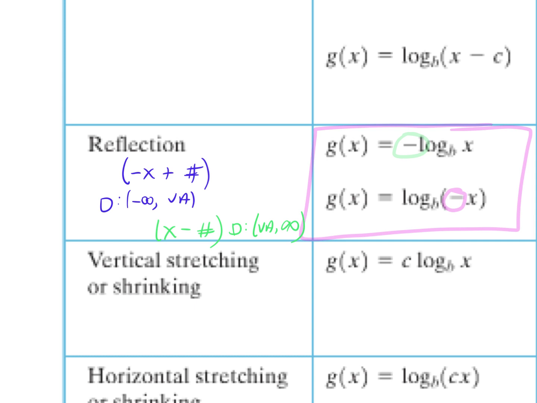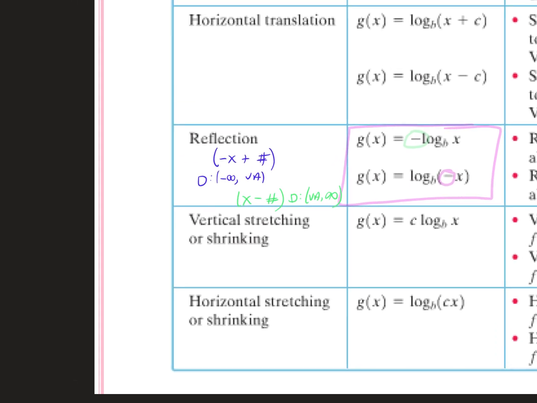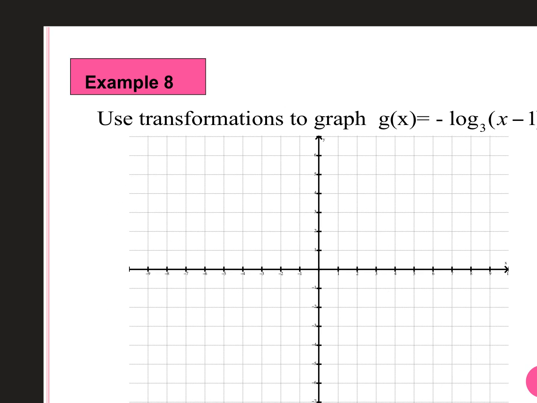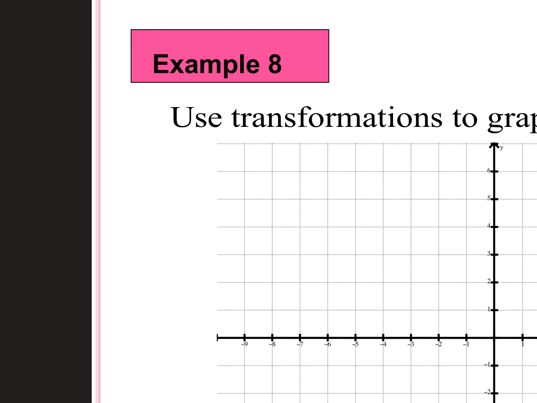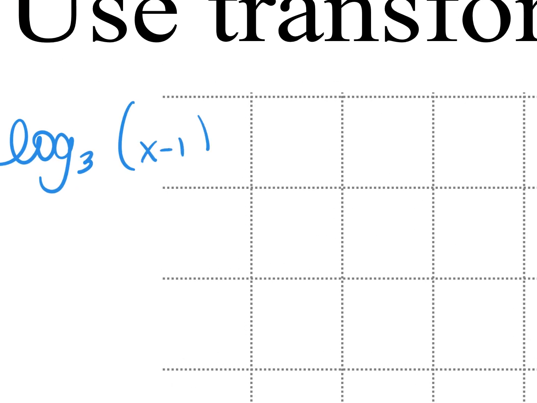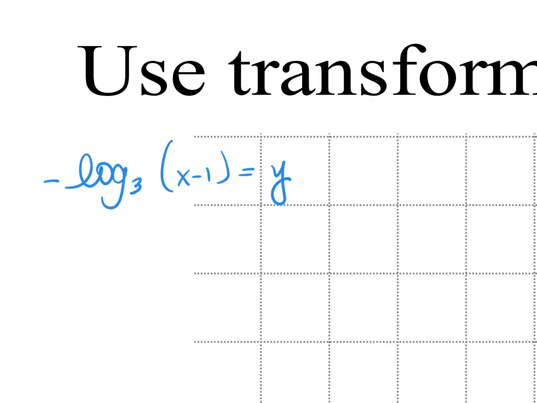We're going to do a couple examples, so just relax. But again, we're going to be really, really basic with our graphing. We're not going to get too detailed. I think there's one question on your test about this. It's nothing super duper. So you're going to have a question like this. Okay, first of all, are we in logarithmic or are we in exponential? Logarithmic. How do you know? Because it says log. Okay, so I'm going to write the problem right here. Make sure I write it correctly. Negative log base 3 of x minus 1 equals y.